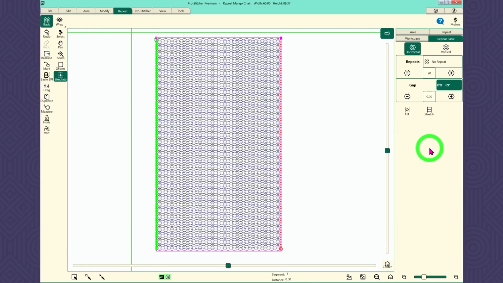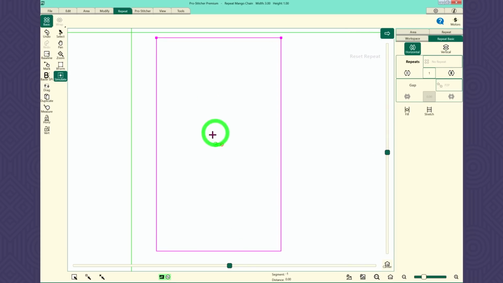That is. So you know what, I'm actually going to do a little something first. This is actually a great way for you to be able to see what the density of the quilting will be. I can go in and look and say, you know what, I want to make this design bigger because I do not want to have my entire quilt quilted that densely. So I'm going to click no repeat and then go in and just modify this design by itself.